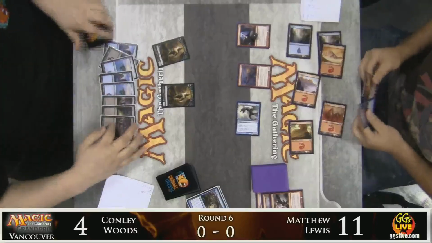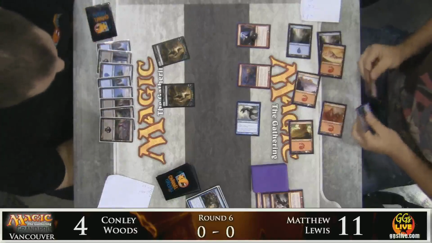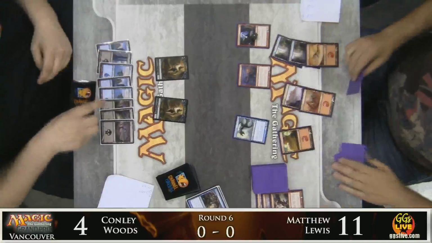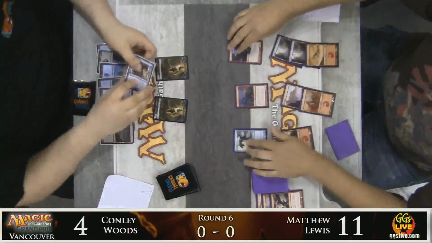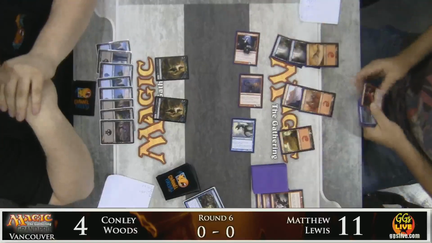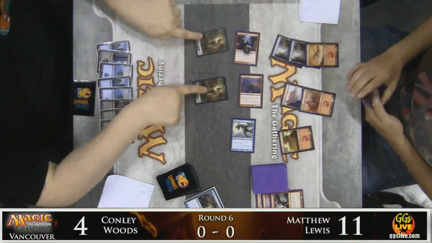Conley staring at a grip of lands here. He's got 2 more islands in hand, so just stone, nothing behind here. And he is in a pretty bad spot. He's going to be taking 2 in the air no matter what. He's going to have to block on these other 2 creatures. One's a chump, one's going to be a trade. Just get in there. If he had anything, he could double block the vampire, but he can't.